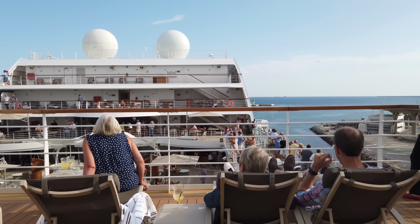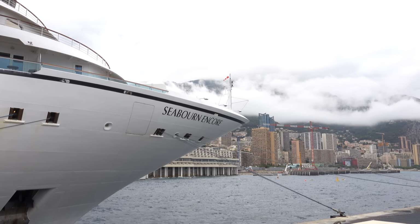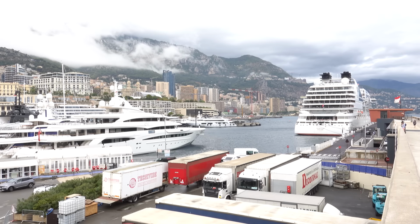There are some cabins which do have space for 3 people, but couples is the predominant thing you're going to find on board. So if you're a solo traveler, is Seabourn for you? Although there are no solo cabins on board the ships, during the course of the year, they normally run special offers on different itineraries for people traveling alone. And they basically slash down the surcharge you pay for single occupancy of a double cabin. Also, they're very good at looking after solo travelers because they do get quite a few on board.